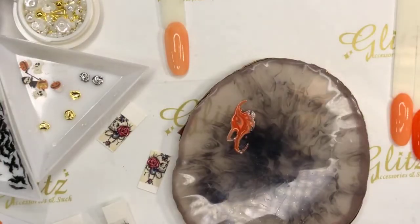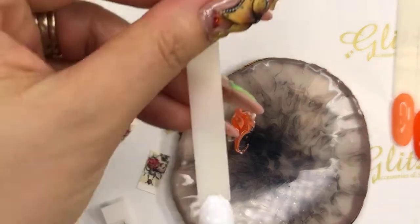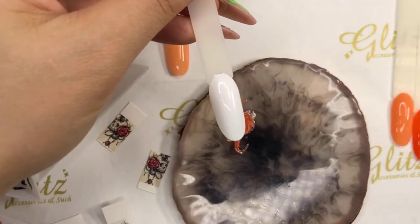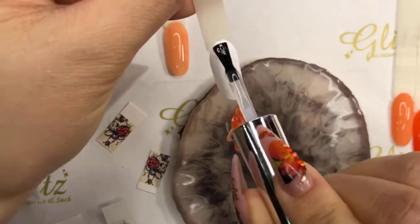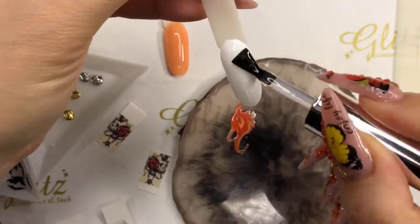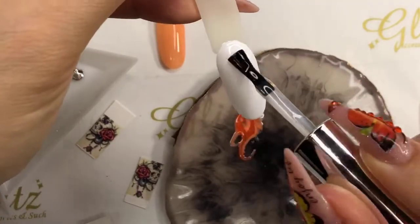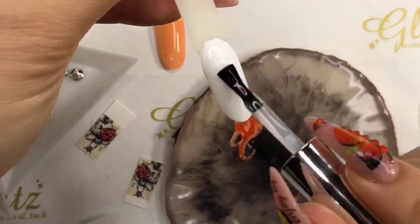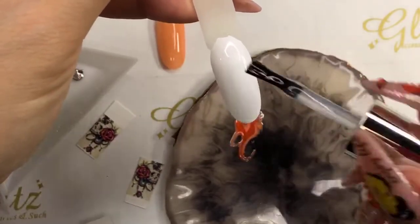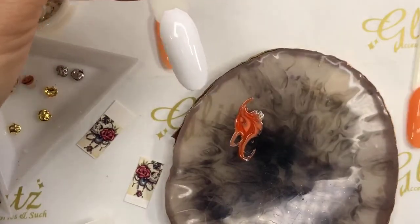Hello, hello, everyone. So, blossom gel. And I have my tool, which is my tintip brush, on the side right here. I'm going to use that. I got to use my tool, so you can use this blossom gel. It's going to be cool. It's fun. I didn't want to prep anything first because I want to be authentic with the challenge. It's so normal when you can't think of what you're going to do, even though there are a lot of things. I'm going to do the best I can to put all of this together. We'll see the challenge together.